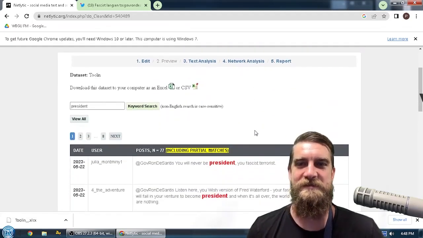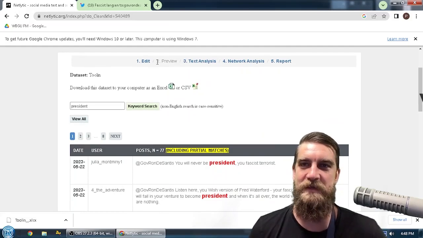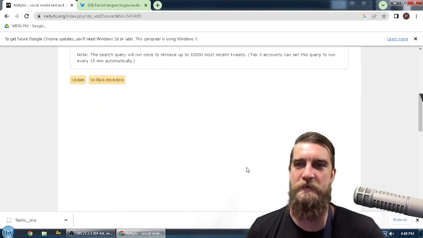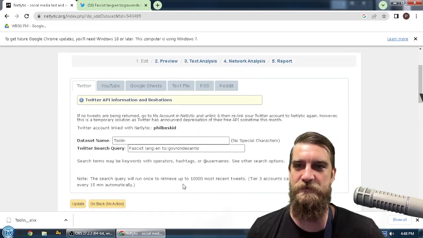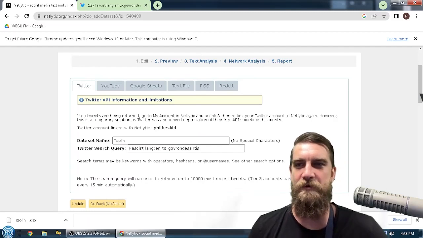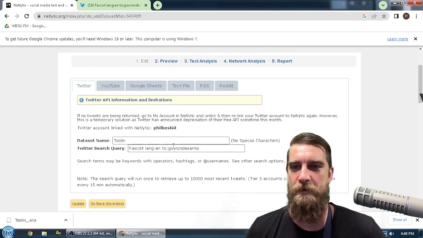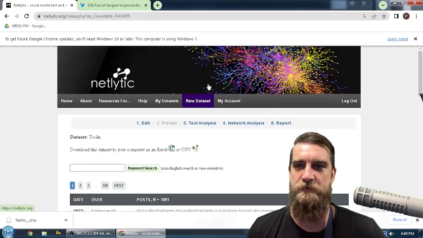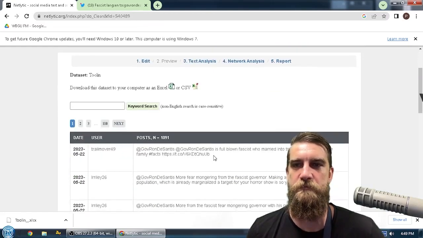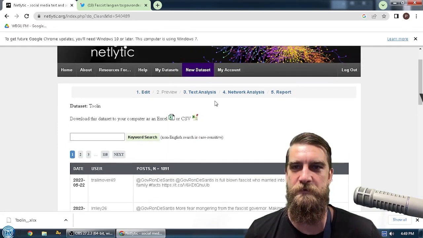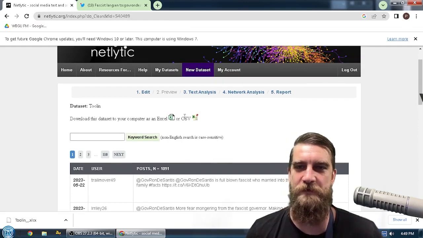And I might use the same basic data set back at the beginning. I can always go back and maybe change some of these results, or just do a similar but slightly different search and give me different results. So we got to here. Now we took away the president keyword. So we're back just at our fascist keyword.